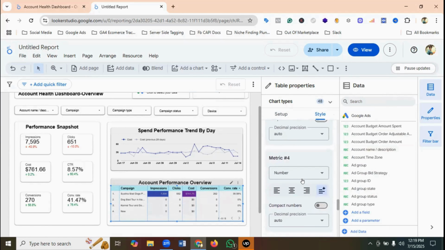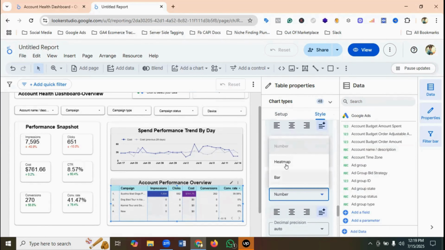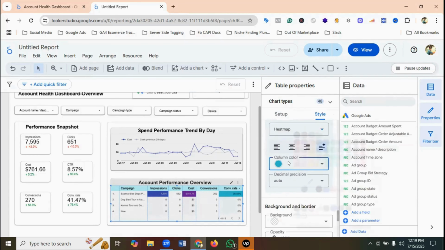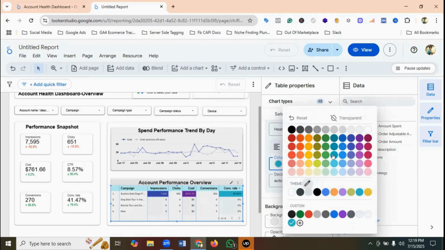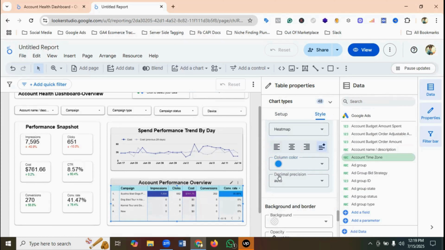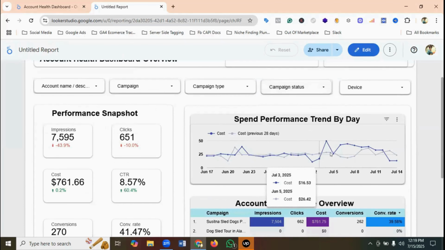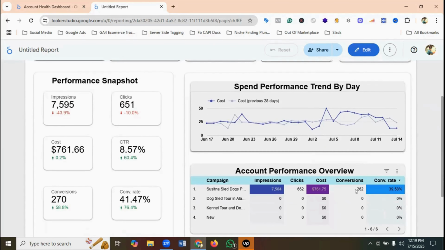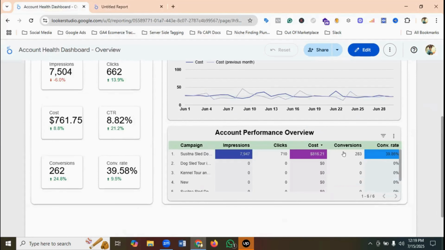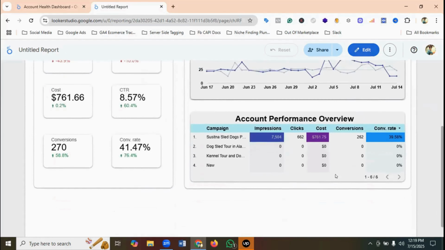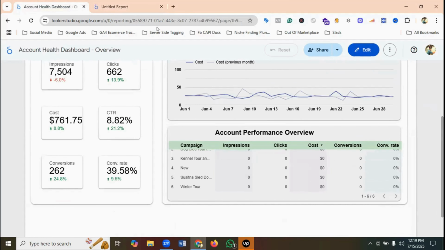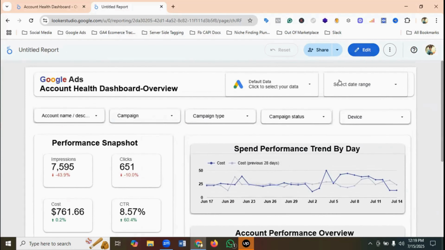And metric 5 heat map, let's change this to this. Okay, anything else do we need to change? So let's view it. Campaign, impressions, clicks, cost, conversion rate. Perfect. So we don't need to change anything else. We are good to go.